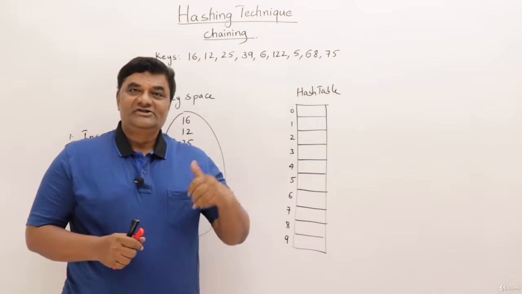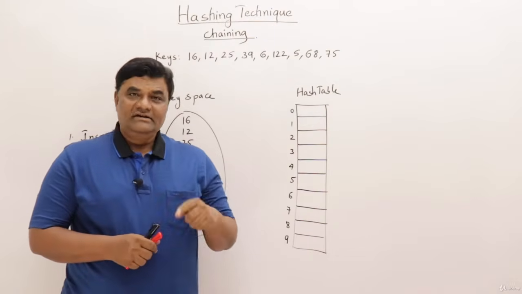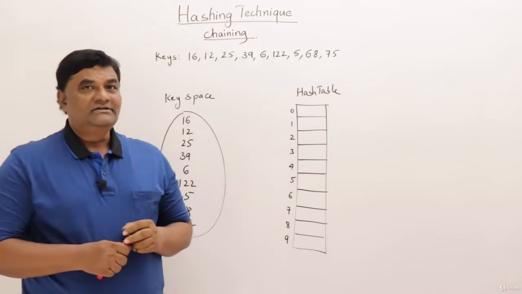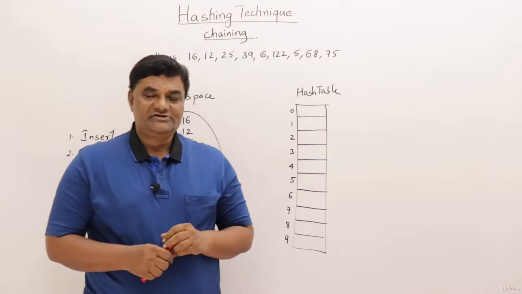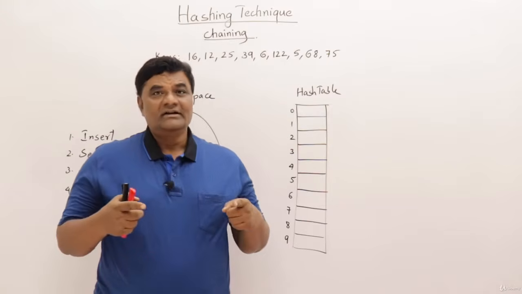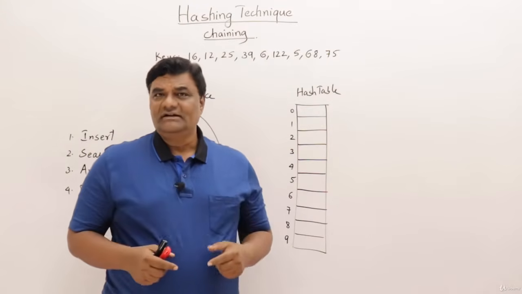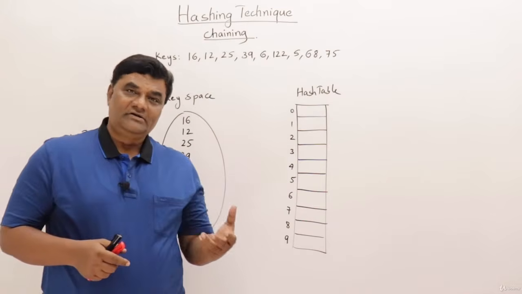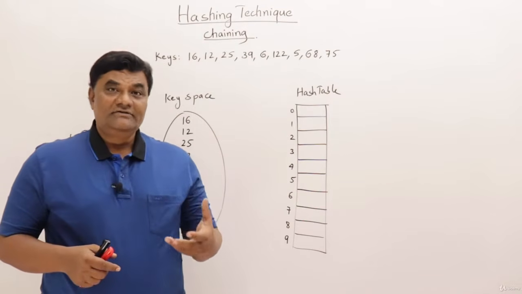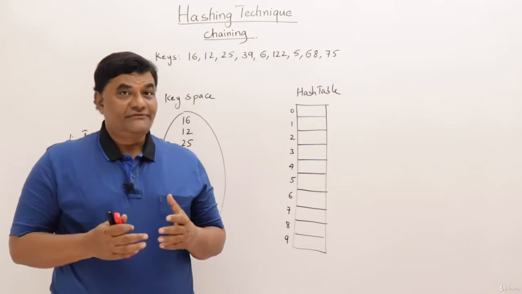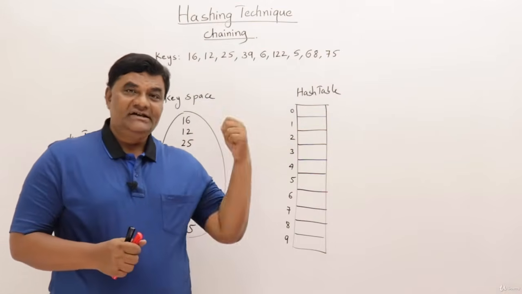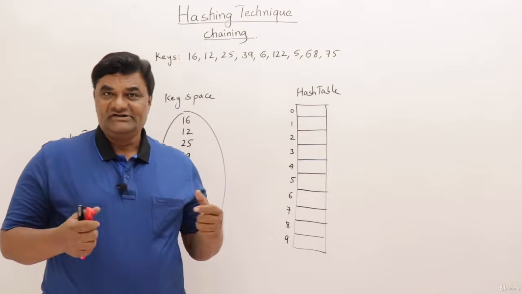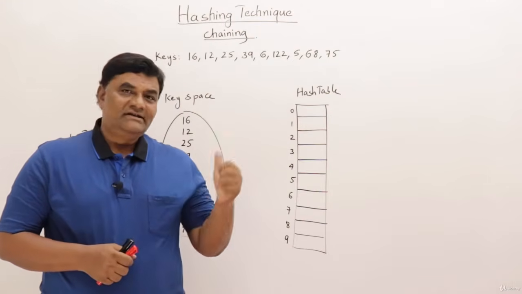Yeah, the topic is chaining. In the previous video, we have seen the modulus hash function and its drawback. That is, more than one key will map to the same location and it causes collision. So let us see how to avoid or resolve collision. For resolving collision, chaining is one of the methods, and it also comes under open hashing. So let us learn about this topic.